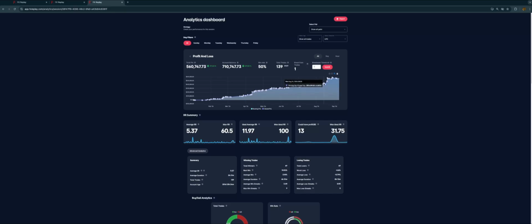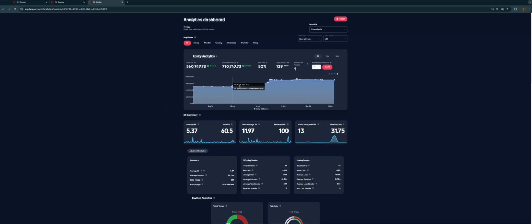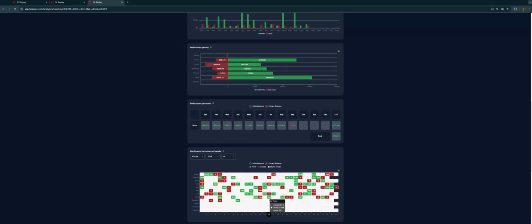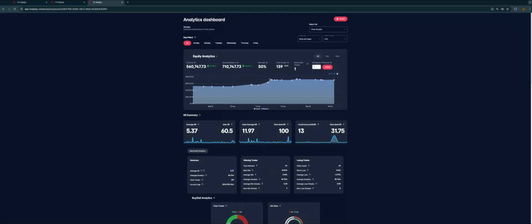Why does it show the 14th here? I'm trying to find the August 13th trade. It's right there. I think it's hidden. 8th. There we go. Oh, that was on the 14th as well. 14th. Where's August 13th then? Okay, I guess just not there. Cool. Yeah, that's interesting for sure.